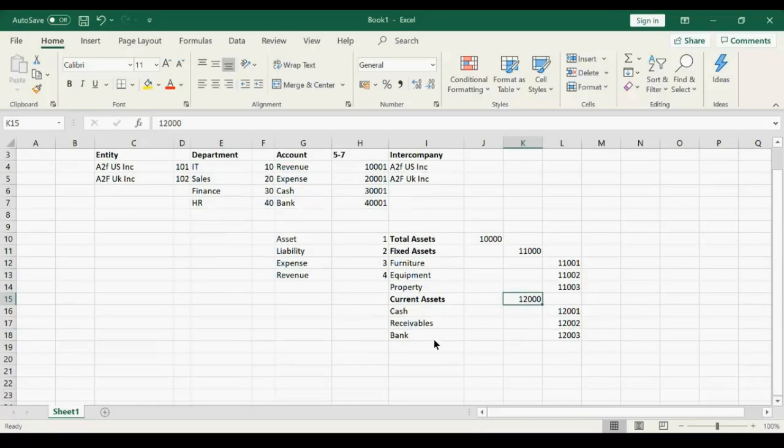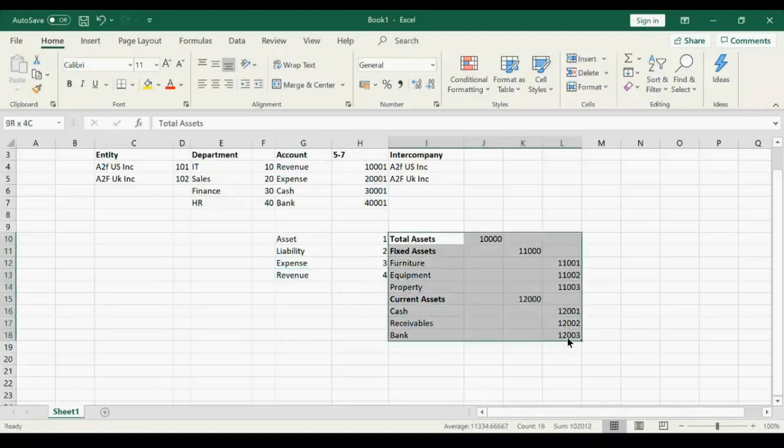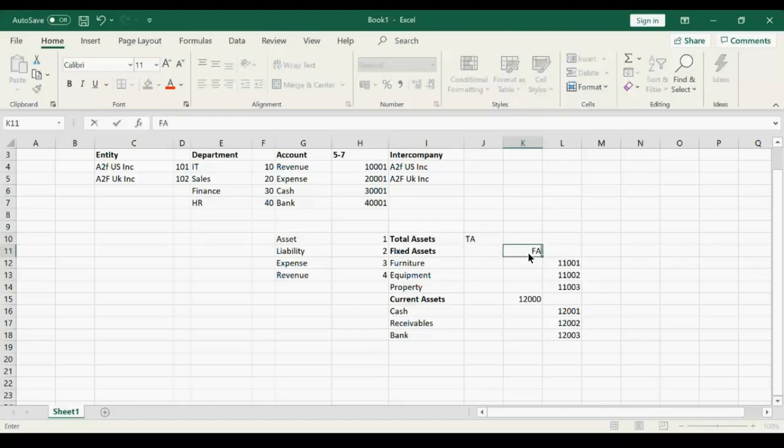So you can have any assets for your short-term investments or any other assets that you want to have. You can have long-term liabilities, short-term liabilities, similarly defined in each of these things. So usually we follow some logical structure here. Businesses can also choose to have alphabet characters for their parent values. So for total assets, they can choose to have TA, FA, and CA.